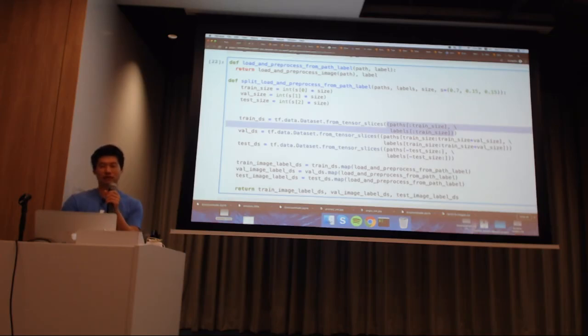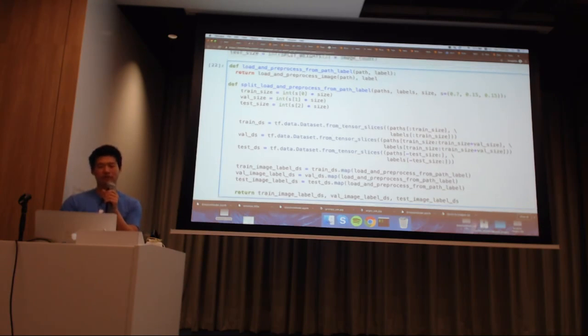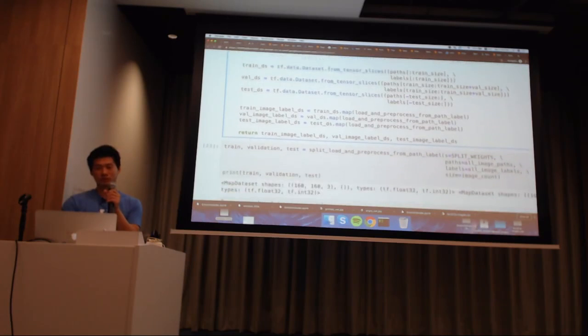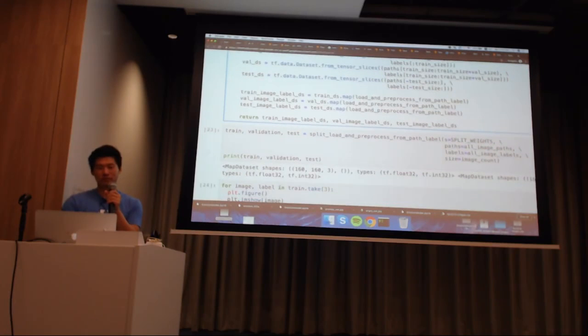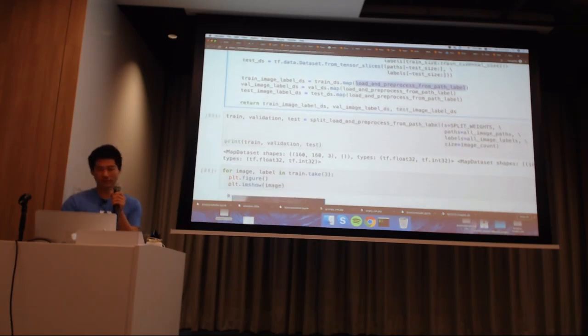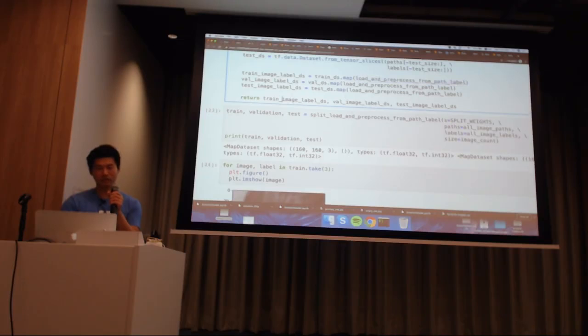into your dataset object. And then I'm using my helper function to split the dataset into a train dataset, validation dataset, and a test dataset. Then I'll use the map function to map all this into our image tensors, and then return the train, validation, and test sets.